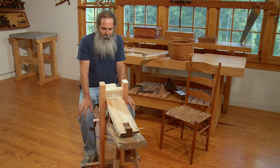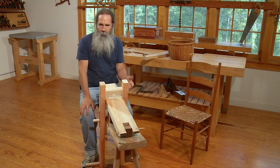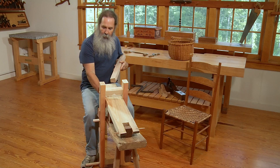Hi, I'm Peter Follensbee and I'm back here at Lee Nielsen with a project that goes back to the beginnings of my woodworking career: building a shaving horse. Shaving horse, draw bench, bodger's bench — it has a lot of names. It's essentially a foot-operated vise for holding stock to shave it with a draw knife. Let me show you what I mean.